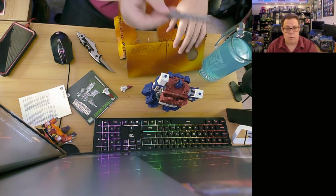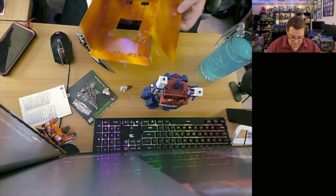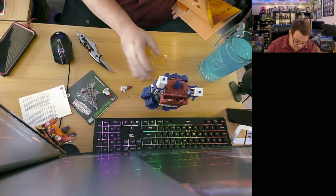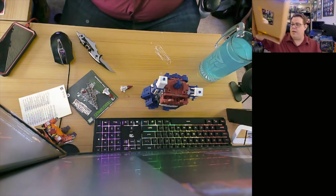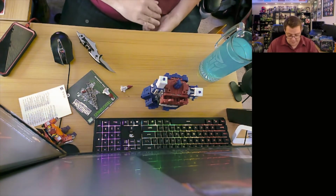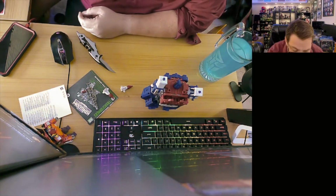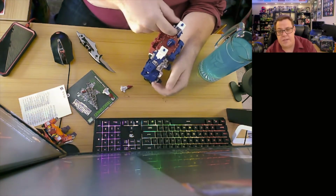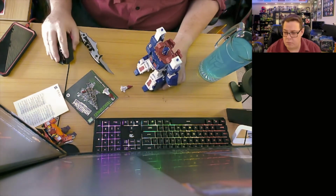And of course we get one blaster here. Now I know that the Siege one came with a couple different blasters. That might be something I try and pick up later on, or maybe if there's an accessory kit out there. I know there are some third parties like Shapeways and a few others that do 3D prints of accessories. So maybe I'm going to look into that. I am also going to look into, I know that there are accessory kits to fill in these cavities here that we have on Magnus himself. So let's go to main view here.